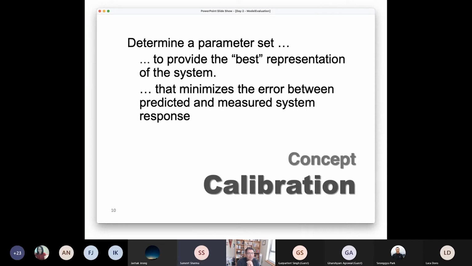So I'm throwing here two concepts: calibration is the process of determining a parameter set to provide the best representation of the system, or that minimizes the error between predicted and measured system response. In other words, we are trying to find the set of parameters that makes my model outputs closer to the measured values I have.